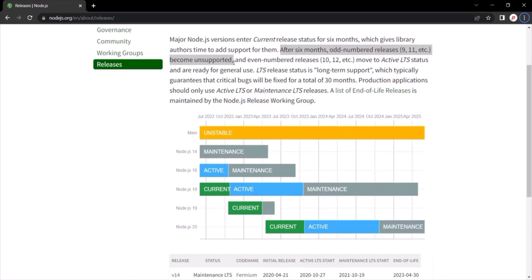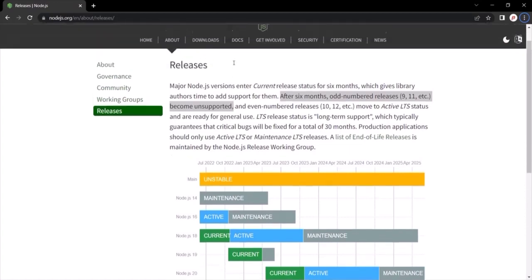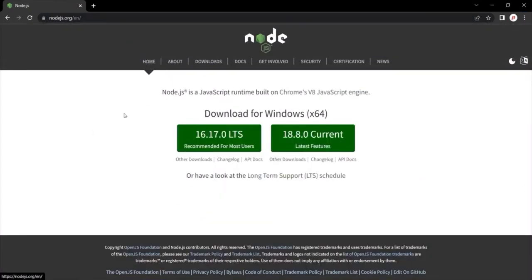And in case you're worrying that I'm using an old version in this course, if you're watching this lecture in the future, then let me tell you that Node actually doesn't change that much. Most of the time, the new releases just have behind the scenes optimization and bug fixes. In terms of new features, Node does not change that much from one version to another. Alright, so let's go ahead and download and install Node.js for our local development machine.